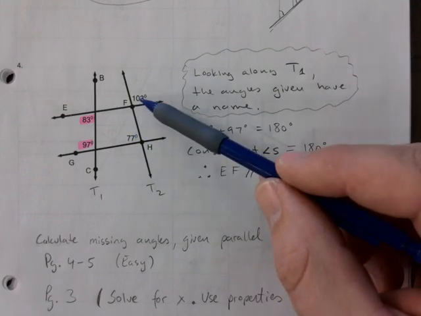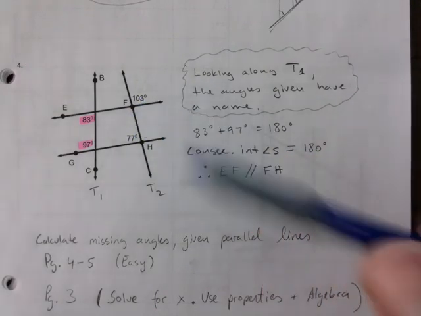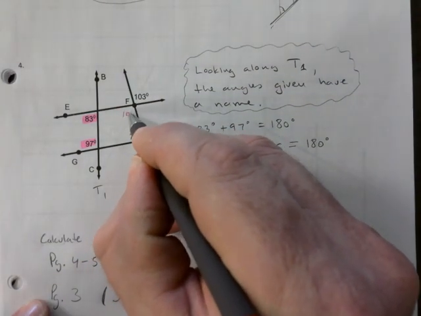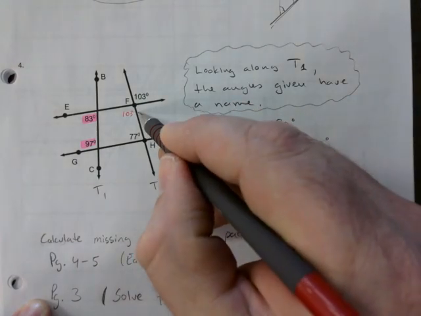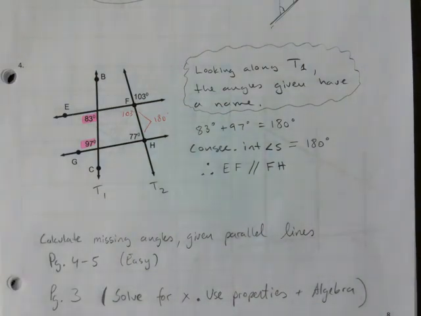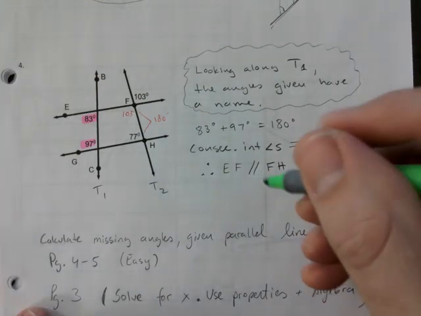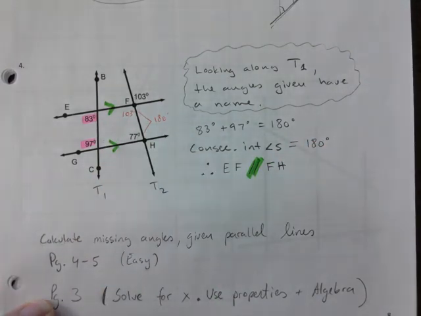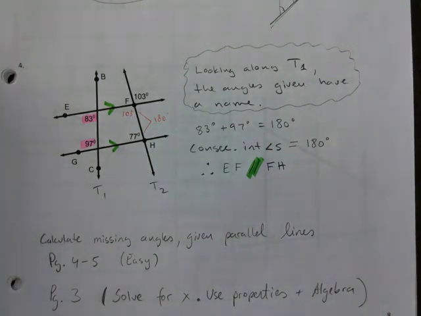But you could find, for example, that this is 103. Let's do that. You just need to use a pen for that, right? This is 103 here. And these two add up to 180. So regardless of which transversal you use, you should come up with the same conclusion. Because once lines are parallel, they're parallel. It doesn't matter how you cut them and slice them. It's not going to change. Okay, so now I can go ahead confidently and say lines are parallel.